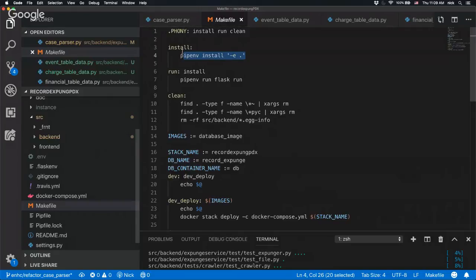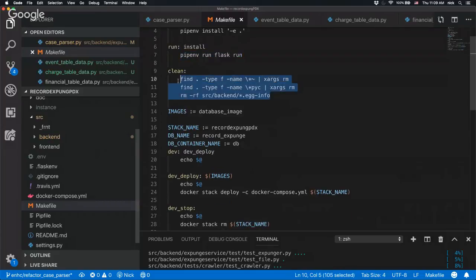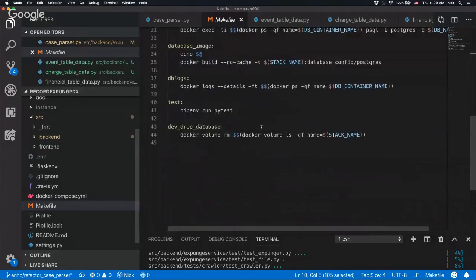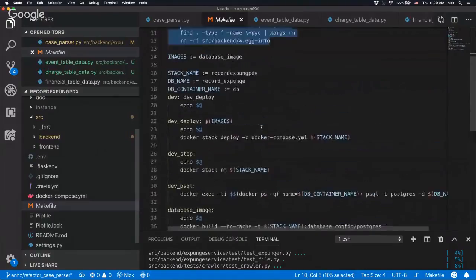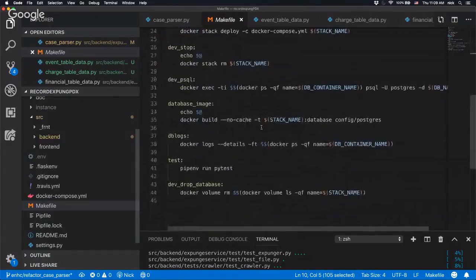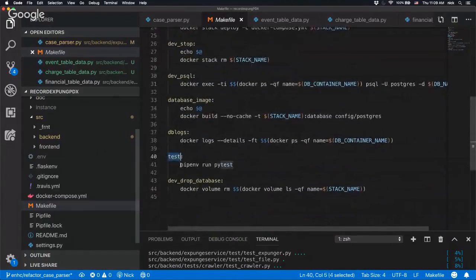You just say make install, and it will run this command. You say make run, and it will start up your server. Pipenv run, Flask run, clean, it will run these commands. So when we run make test, right here, it actually just runs pipenv run pytest.